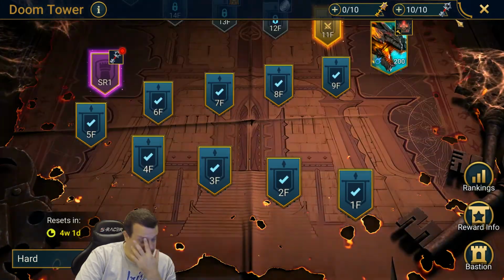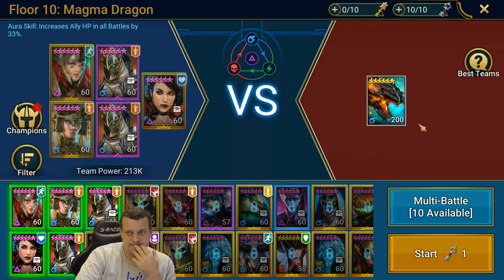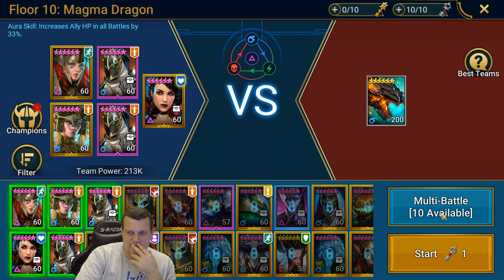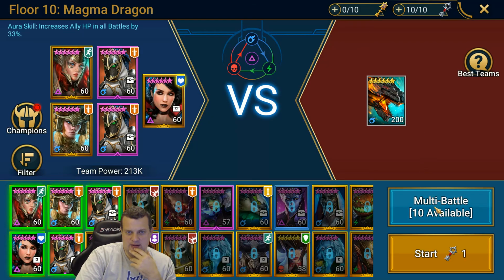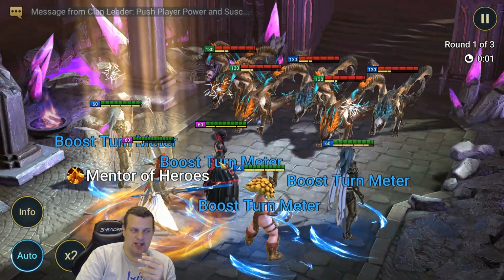Or was that just for the, I don't know, multi-battle available 10? Oh, you can actually just multi-battle the boss. Okay, that's kind of cool. So I have silver keys. Let's just do one. I mean, whatever. You know, let's see what we actually get. I want to see what reward we get from this. So we only get 10 silver keys.